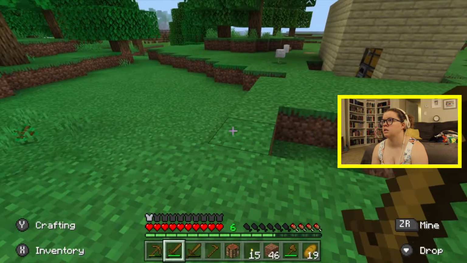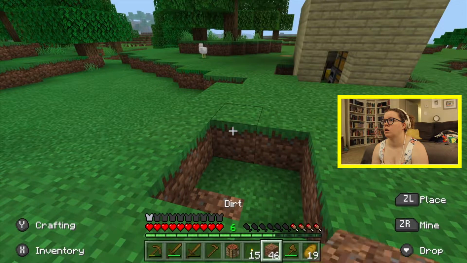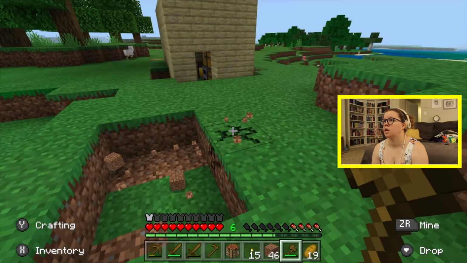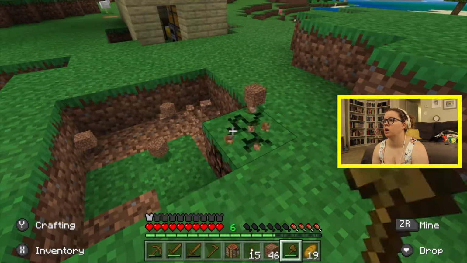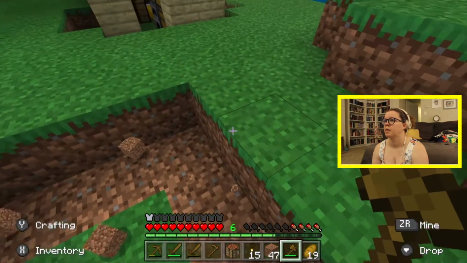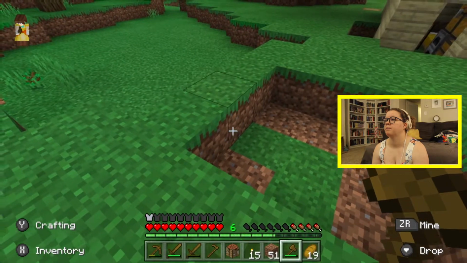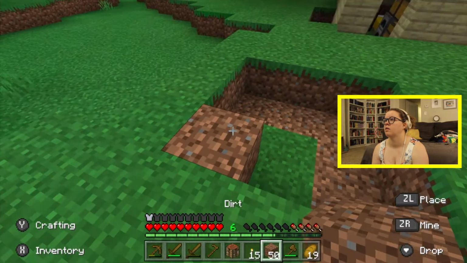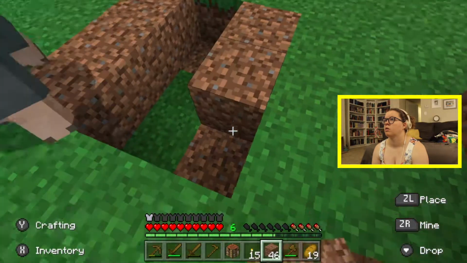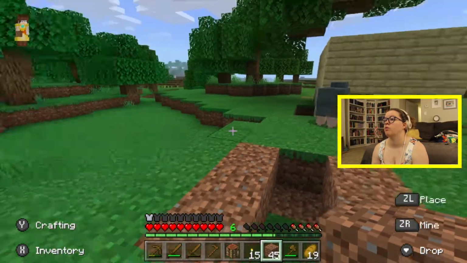It says that we need to put dirt down. I can put dirt down. And this one. Okay. So, squatting again. Okay. See, now we need to go find.